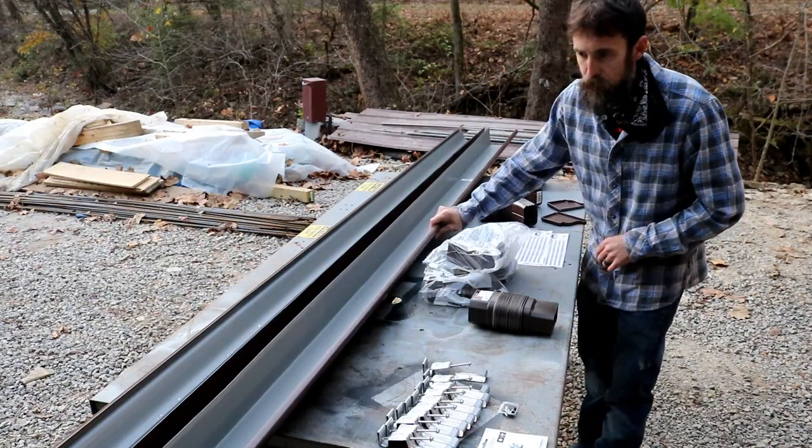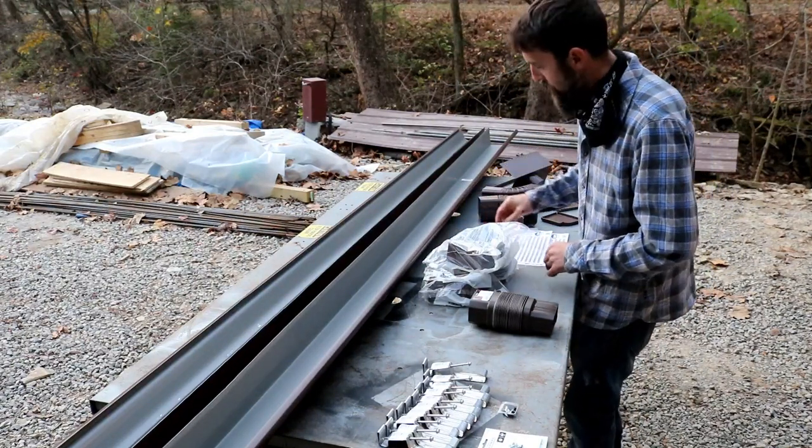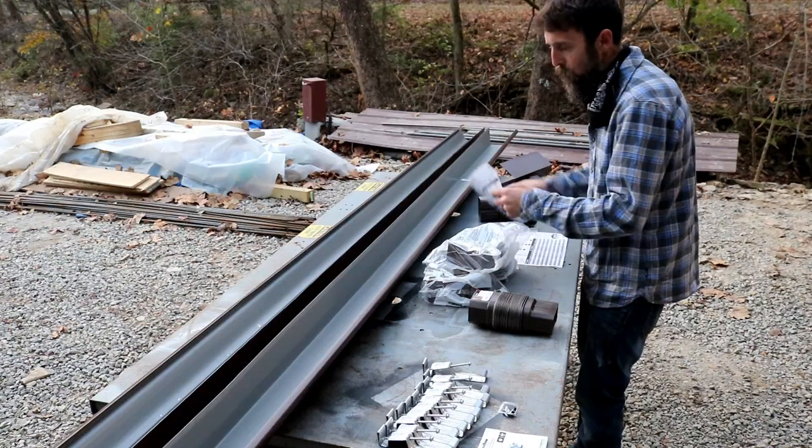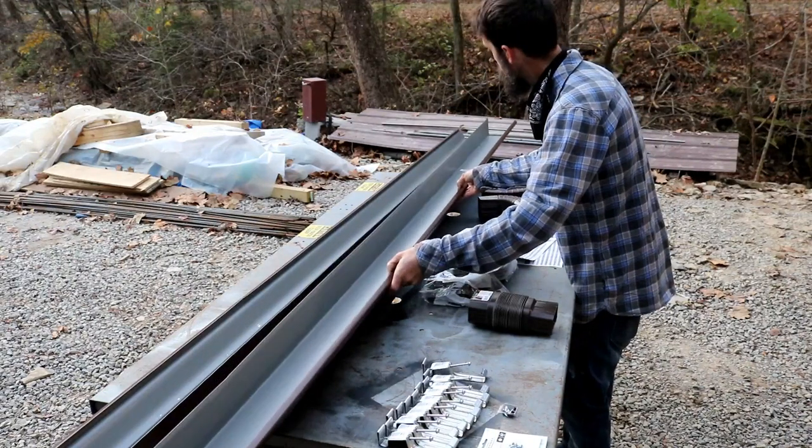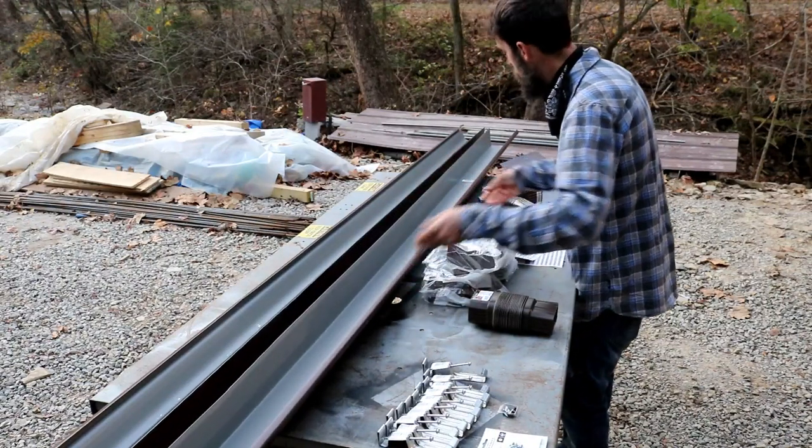So the gutters come in 10-foot sections. They're made of aluminum, and they are 0.027 thousandths thick and feel pretty rigid. So optimistic that they'll last for quite some time.